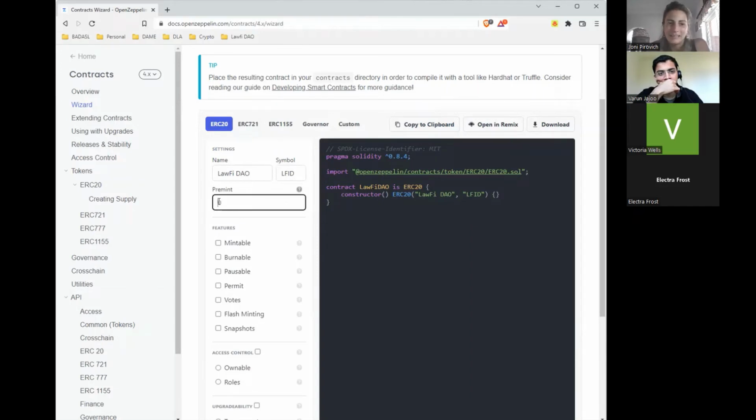And so again, this is the pre-mint. How many of the supply do we want to mint straight to the LawFi DAO treasury wallet? You know, it's as simple as typing numbers in. But if I just pause at this point here, back in 2017 in the ICO boom, there was a very technical tax question about if total supply was 1 million and you pre-minted, I don't know, 100,000 to the Treasury wallet, which did have controllers, was that a taxable event to the people, whether they be in partnership or some other entity characterization?